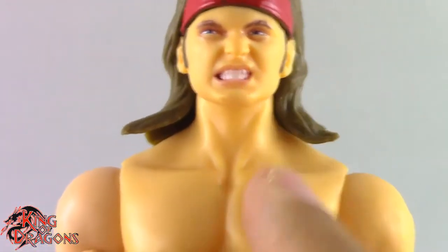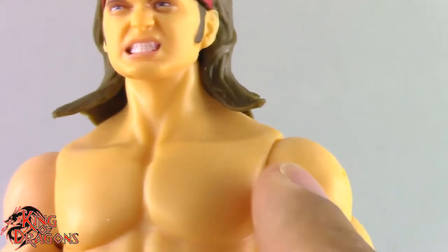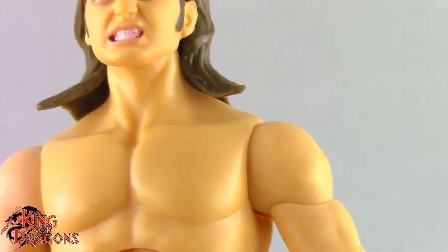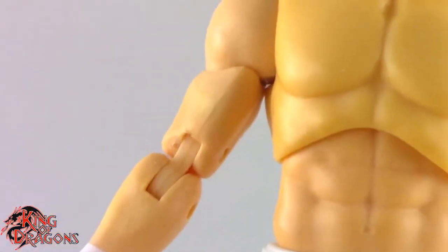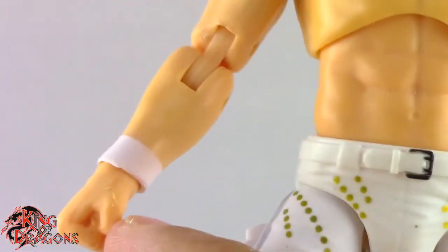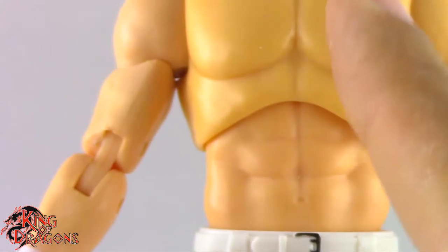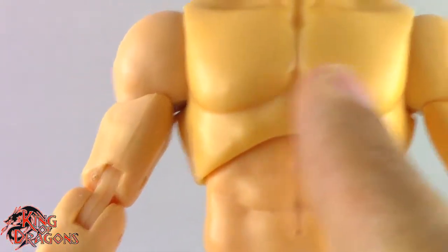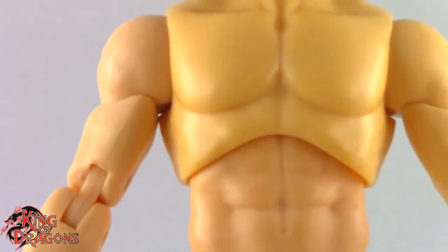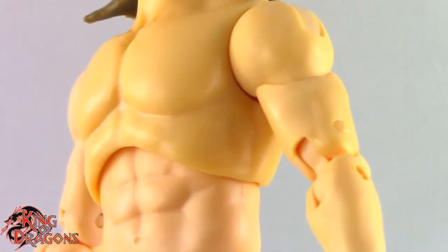His head and upper torso are the same color of plastic. Then we have a different color of plastic for his shoulder. It looks like a different color of plastic for both his arms. His fist seems to be the same color as the forearm. And then we have a mismatched color from the abdomen to the top of his upper torso to the arms. He's like 3 shades of bad farmer's tan, and it is really noticeable on Nick Jackson.